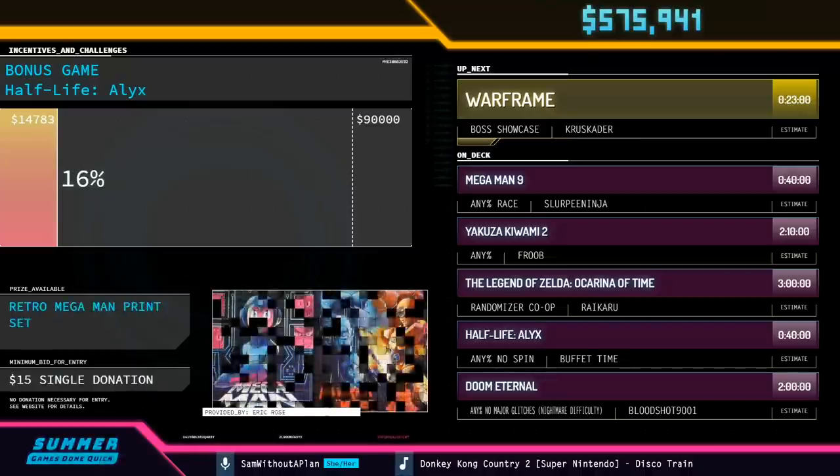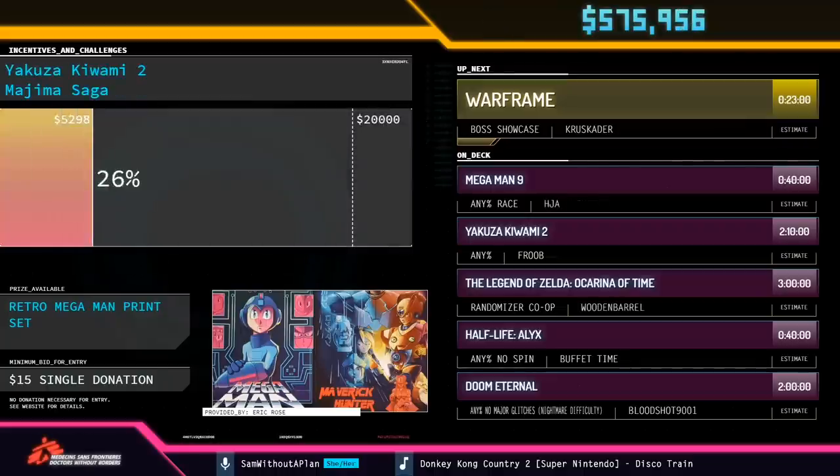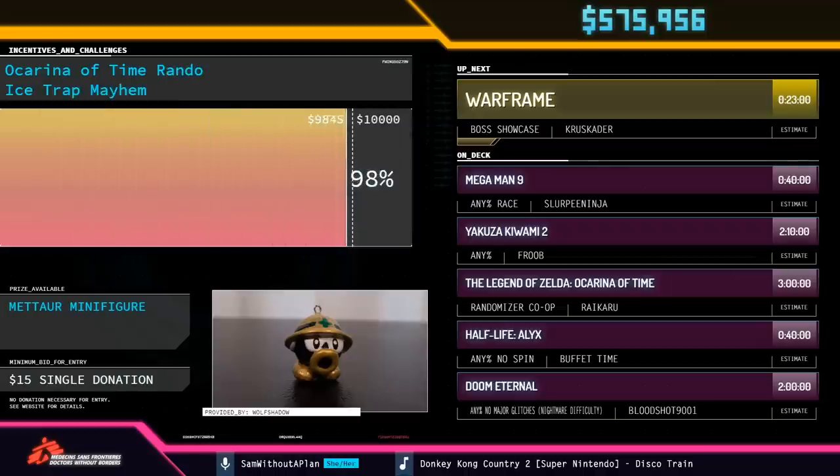We have a $50 donation from James that says, I want Sergeant Kelly to narrate my life. $15 from Lost My Film. I don't really know what this incentive is, but more GDQ is more gooder.